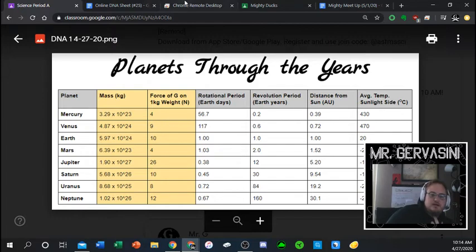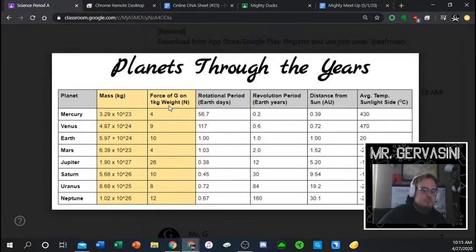So, taking a look at mass versus gravity, I do have the whiteboard ready to go. We have Mercury, Venus, Earth, Mars, Jupiter, Saturn, Uranus, and Neptune. We have our planets from our tour. We're including Earth this time. I want to rank them in mass, and then I'm going to rank them in weight, how much 1 kilogram would weigh on this planet. By ranking them, we're determining if the lowest mass planets have the lowest gravity, and if the highest mass planets have the highest gravity. And if they do, then that suggests a positive relationship. If they're opposite, that suggests a negative relationship. If it's all random, like random orders for both planets, then there's no relationship whatsoever.